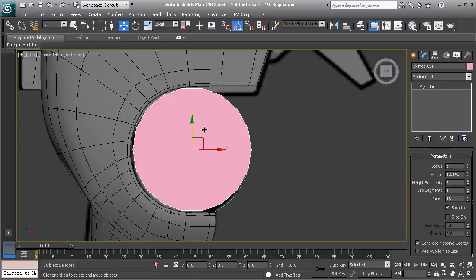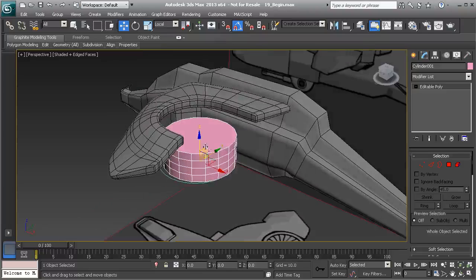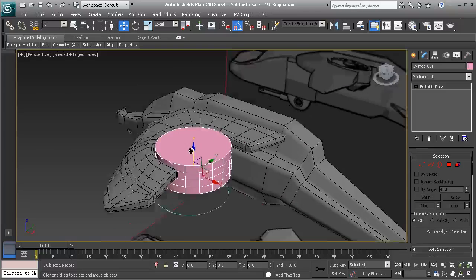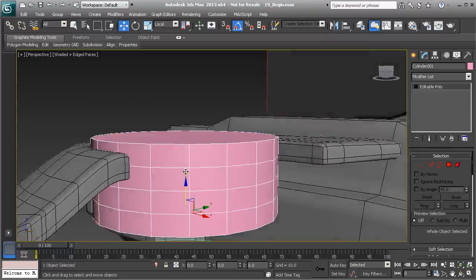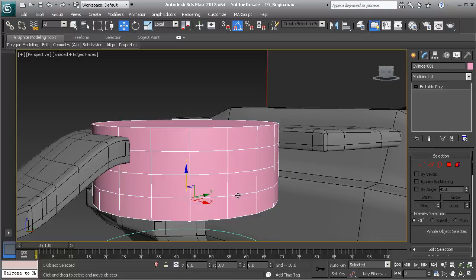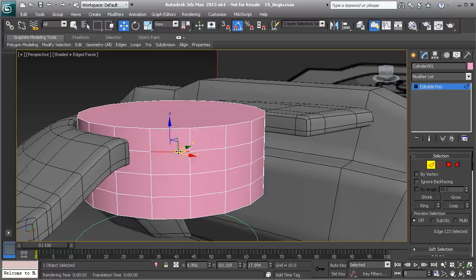Alright, so let's go ahead and convert this to editable poly. And looking at our cylinder, I didn't really pay much attention to the height on that. I think that might be just a little thick there. So let's go ahead and talk about how we can modify our geometry, the actual segments, to fit our needs if we've already converted something over to an editable poly like this. Well, what we can do, let's say that I don't necessarily need all of these segments, so I'm going to go to Edge Mode, and I'm going to double click on this edge, and that will select that loop.